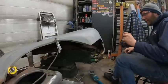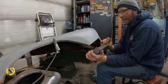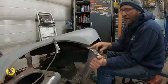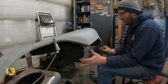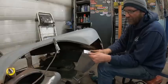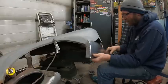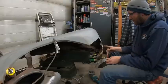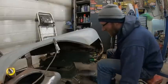Okay, so it's been a little while since you guys have seen me. This was the piece I was making. Everything started working. I had to use the shrinker to start making my contour. Everything was working good, wasn't bad until I put it in. And then I guess me doing this made it about 1/4 inch too short. So needless to say, this is garbage. Well, not necessarily. I might be able to make it work for this piece here, but I'm thinking it's probably garbage. Told you I was probably going to make a second one.